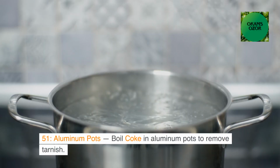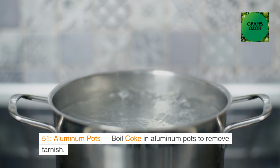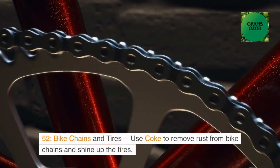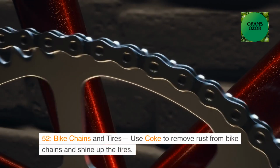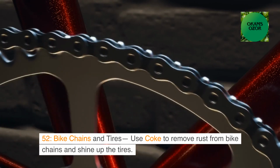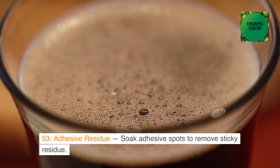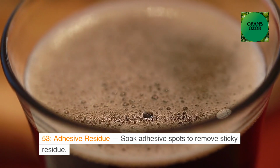Aluminum pots. Boil Coke in aluminum pots to remove tarnish. Bike chains and tires. Use Coke to remove rust from bike chains and shine up the tires. Adhesive residue. Soak adhesive spots to remove sticky residue.